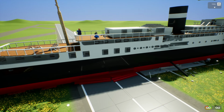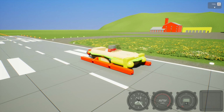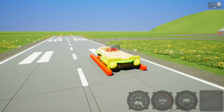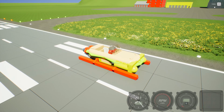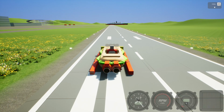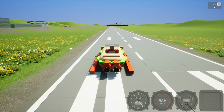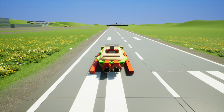Let's see if maybe something faster will do a little bit more damage. This is called the World's Fastest Lunch by Master of Confusion. It basically looks like a Jimmy John sandwich on some skis with giant thrusters on the back. Now, supposedly, this is only really made for the grid map. If this was used anywhere else, it would crash into something. Yep, that's the idea. Let me get rid of all the different dials over here.